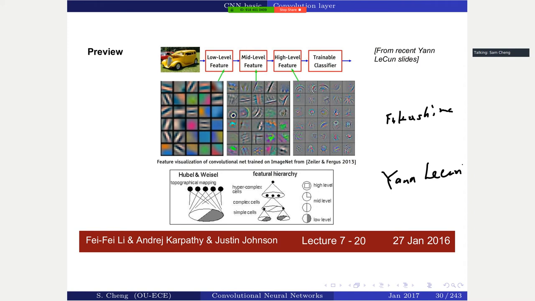One interesting thing to mention is that if I have multiple layers of CNN, if you dig into each layer's features, you can visualize these features. You can think of them as different levels of features. For example, in the lowest layer you can see features like edges and patches. And when you get to higher and higher levels, you can see something interesting, for example an eye and a face or something like that.